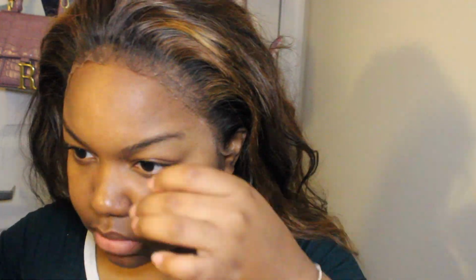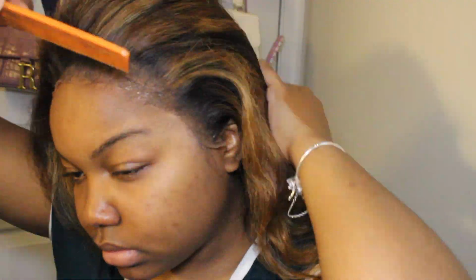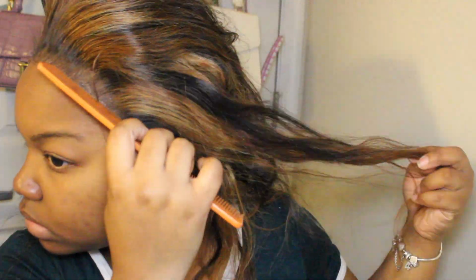Yes, get into the scalp, y'all. So you're gonna take your comb and run it over where you put the glue, comb through, and make sure you press down. That's why you gotta make sure your glue is dry, because you don't want the glue to start seeping through and leave white marks. As you can see, I ain't got no white marks. You just want to keep making sure your wig is secure.